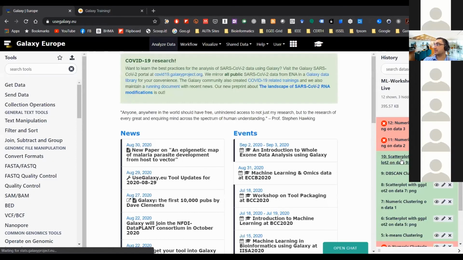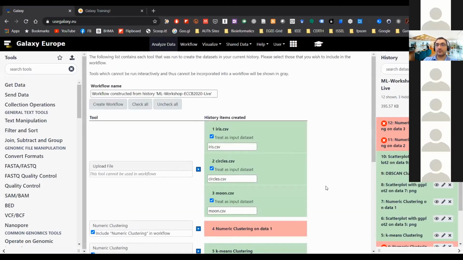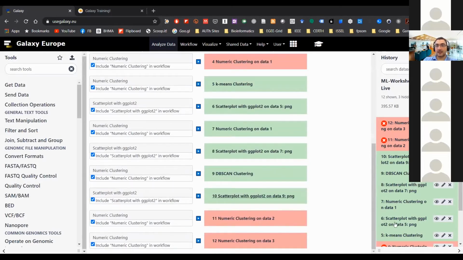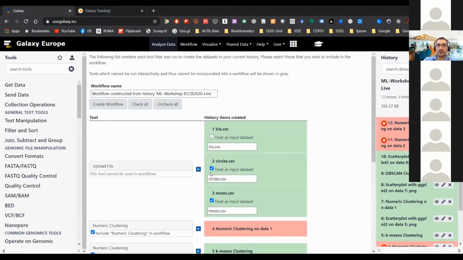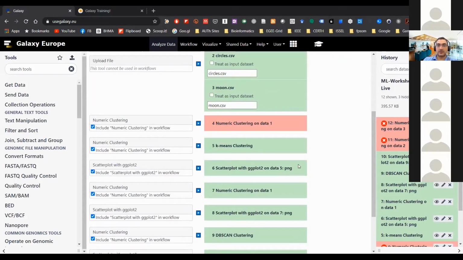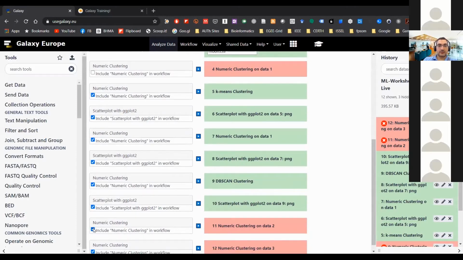Another point that Alireza mentioned in the discussion forum is that there is an option of creating a workflow from the history. If you look at the history, there is a cog icon, and under the cog icon there are several different options. One of them is to share with other people, if you like. Another is to extract a workflow. If you click on that, it lists all the different data sets that your history currently has, and indicates which has run and which has not. You can select which one will be used as input and which should be included. So I can include this one, this one, a scatter plot, this one and this one, but not these two.